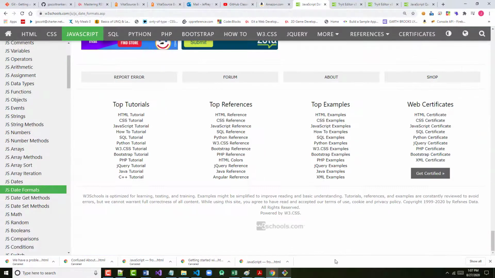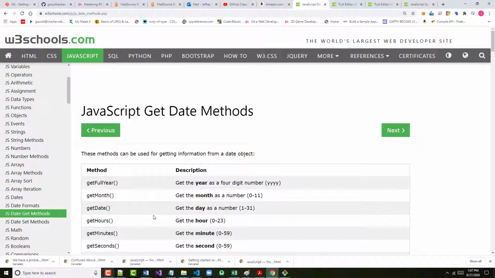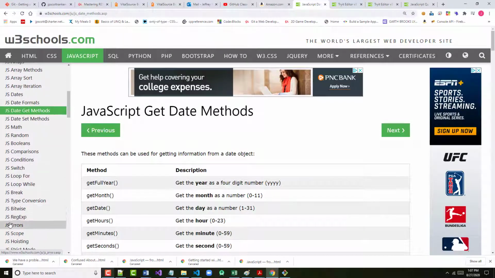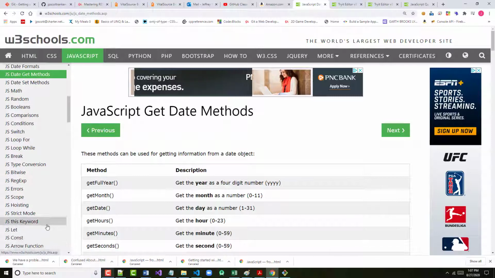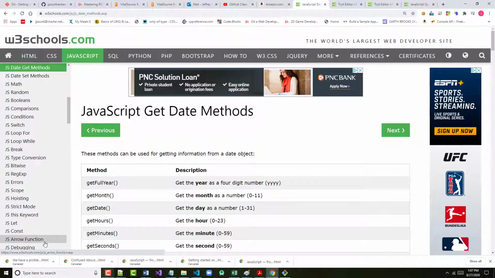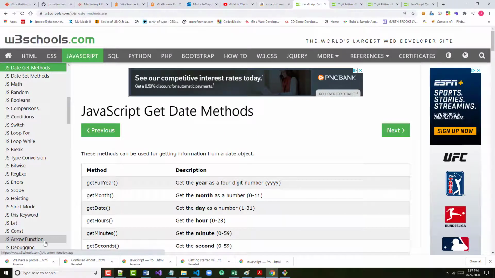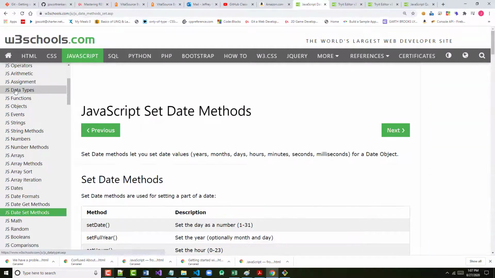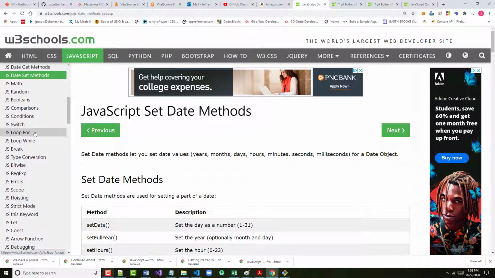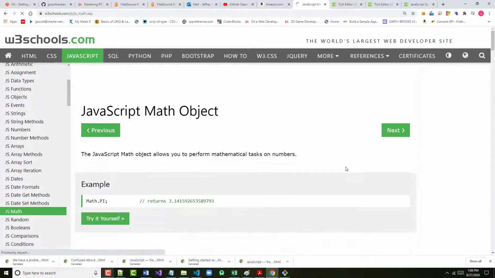I don't think we have to run over dates, any of that stuff. The date get methods and the get sets. Just remember, if you pull up where it says JS date get methods, that when we get to the point where we're in JavaScript, you're going to be doing getters and setters. I mentioned that to you before. So there's some get stuff there, followed by some set stuff. That's all fine and dandy. All right, let's just jump down and look at math.